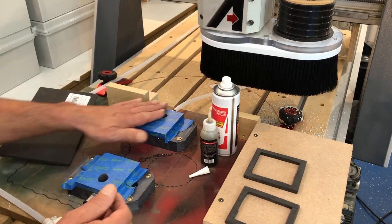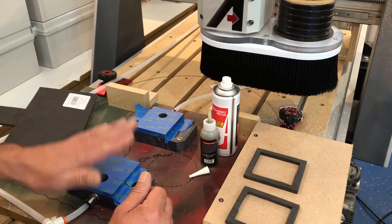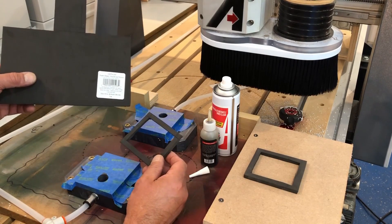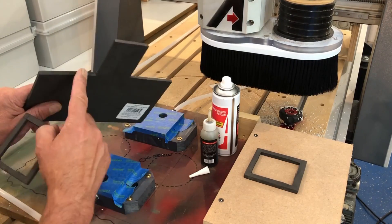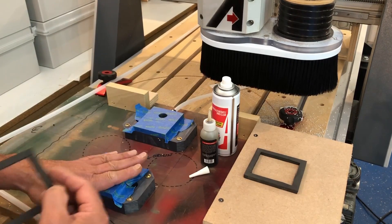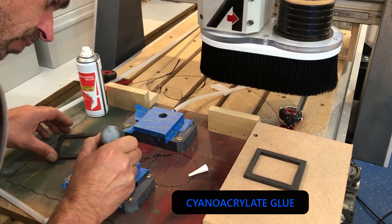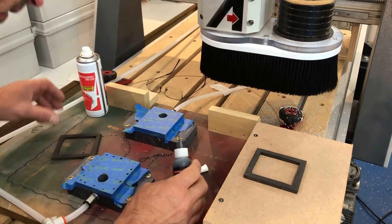I have since found a better way. What I'm doing now is I actually put the blue painter's tape down on top of my vacuum pod. In this case, I'm using a little thicker gasket because the surface I'm vacuuming down has a slight warp to it, so this thicker gasket works a little better. It's about a quarter-inch-thick foam from the craft store, but no peel and stick. So you put the painter's tape down, and then you put some super glue down — it doesn't take much, just a few dots around the perimeter.